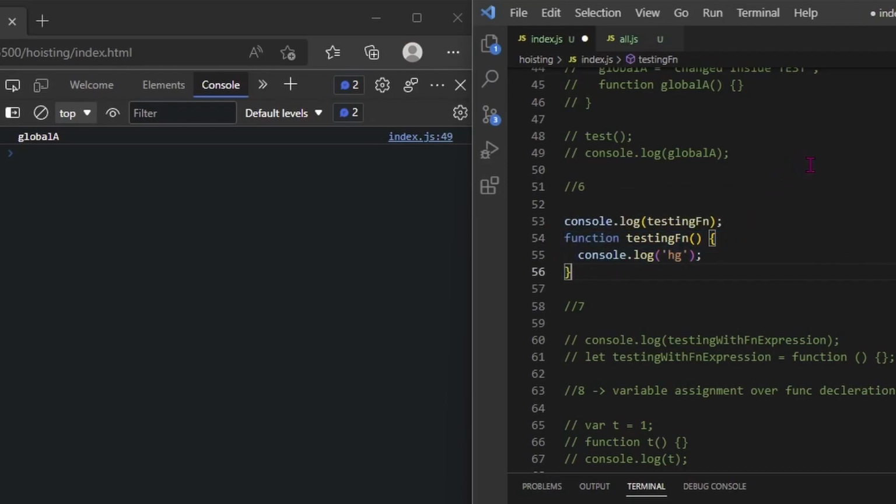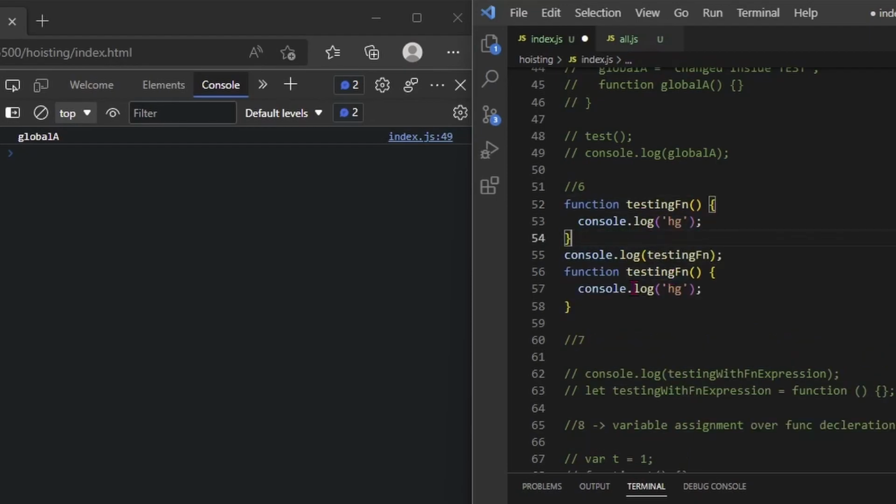And I said in phase one, before it actually executes your code, it's going to read from top to bottom, and it says, okay, I see a function, so I'm going to move it to the top of your code. Think like that. And actually in reality it is at the top also.